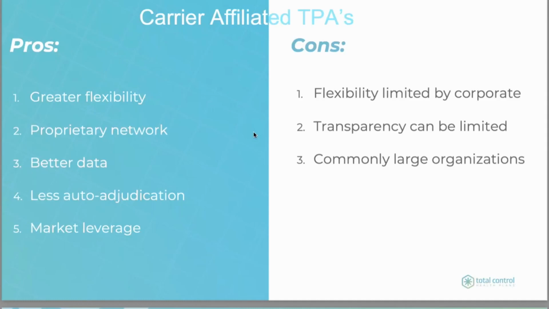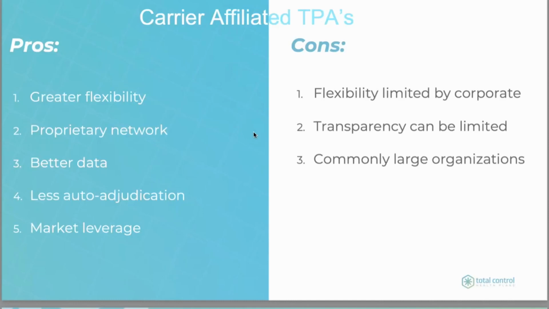If we tried to do the same thing with a commercial insurance carrier, they're either going to say they just can't do something outside the box like that, or they're going to try to fit a square peg into maybe an oval hole at best. Maybe we'll have to add a bunch of riders to try to accomplish what we want, which adds more administrative complexity and can also make the processing of claims more challenging and bring issues to the table in terms of accuracy of payment. TPAs are simply set up to do basically whatever you want. And so you have a lot more flexibility with a carrier-affiliated TPA.